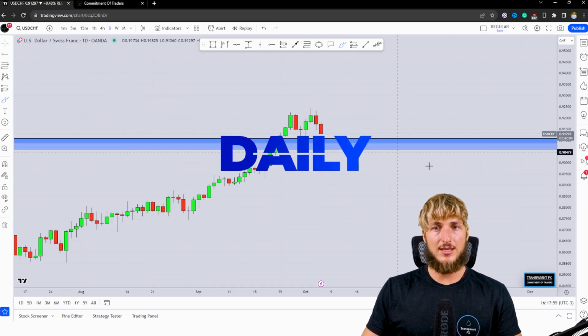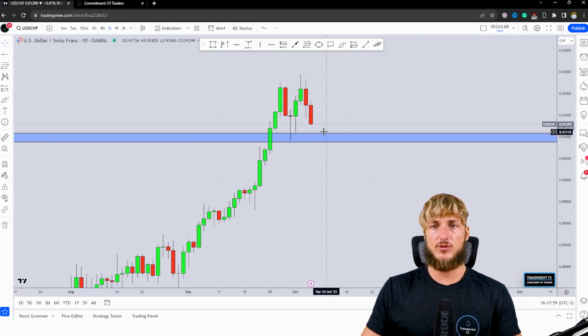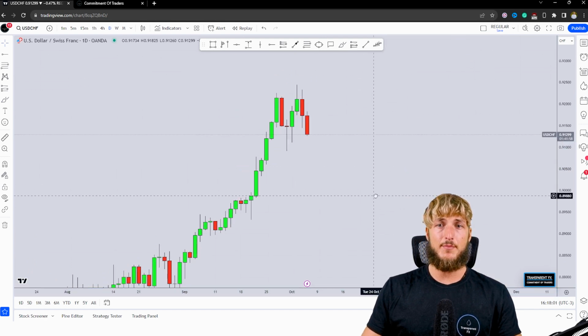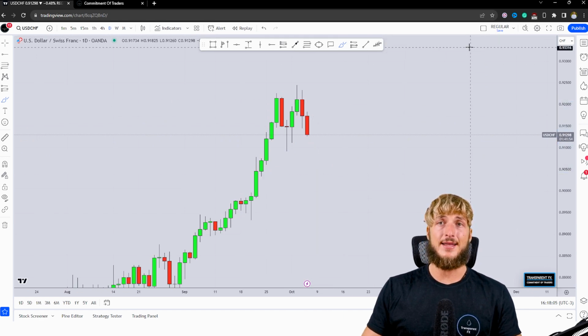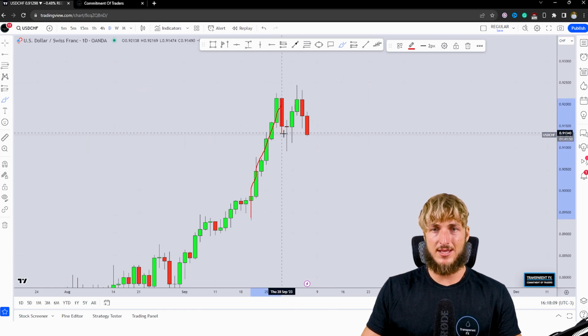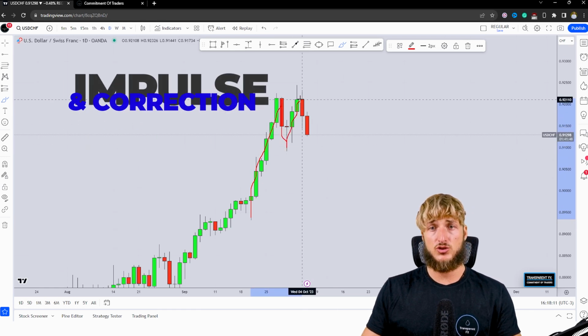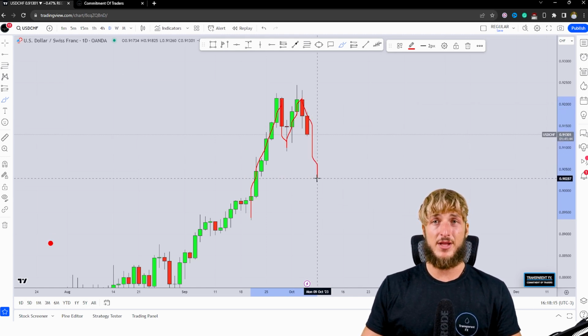Dropping down on the daily time frame, what do we see? Now, from a daily standpoint, we have to identify how at the moment the pattern that the market seems to be creating is that of a daily M pattern. In fact, we can see a clear impulse to the upside, then the market started with this correction, tried continuing higher, however, now it failed, and it seems like it is melting to the downside.